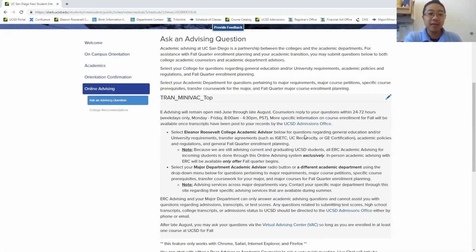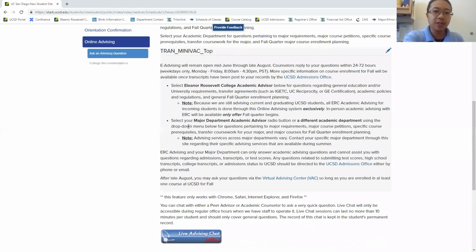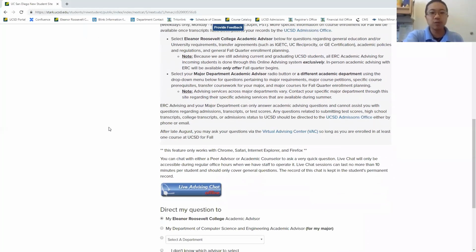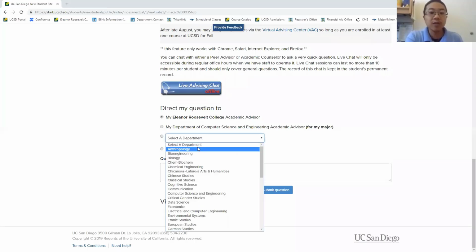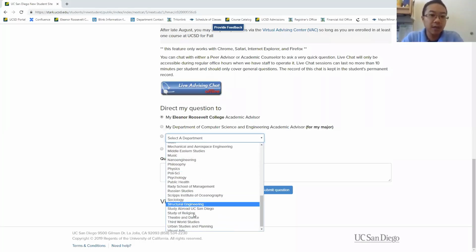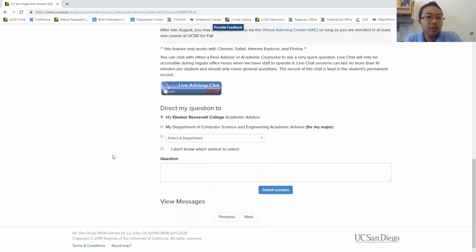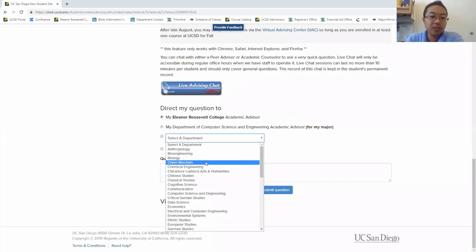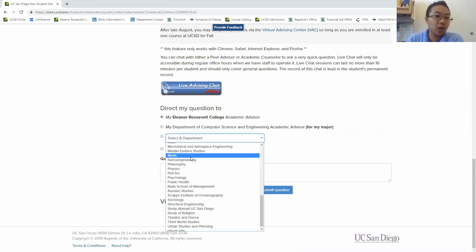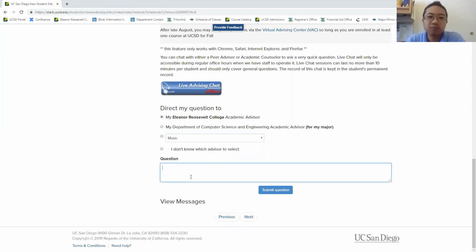And then on the online advising page, this is where you can ask questions to the department, to us, and you can actually choose, as you can see, you can send it to your specific major or literally any major that we have on campus about any questions that you might have. So even though our test student is a CSE major, computer science major, let's say we wanted to ask a question of the music department, you still have access to them through this page. Go ahead and ask your question and submit it, and it'll go to the respective department that you're submitting to.